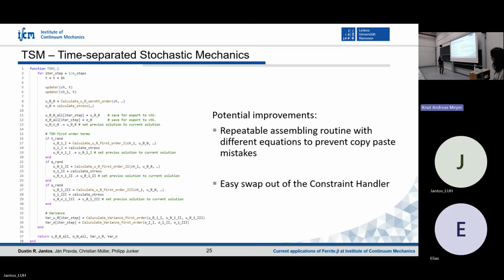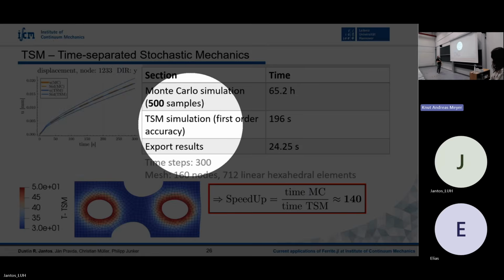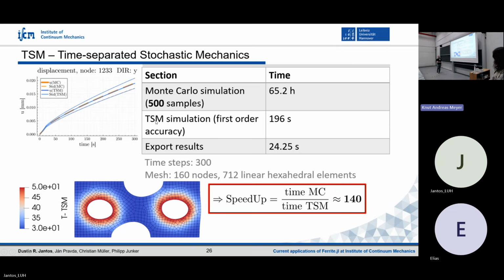But in the end, what's the problem? We are solving one problem with the same mesh, and then three other ones with the same mesh, but we could in theory do this in parallel because they're independent of each other. In the end, this is worth it because we have to solve only 4 finite element problems. And if you do it with Monte Carlo, you have to do it 500 times. So we're a factor 4 or 500 faster.